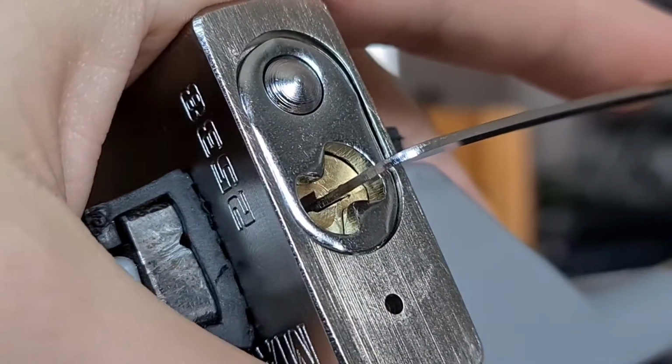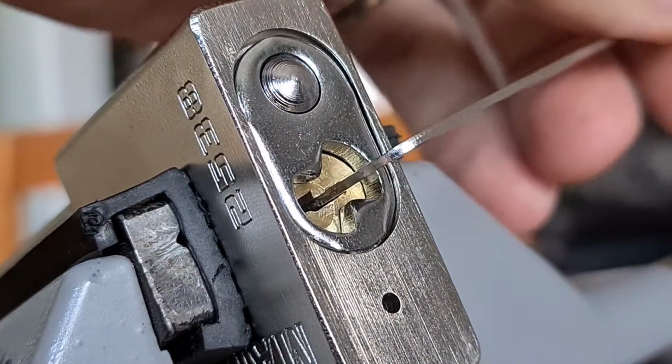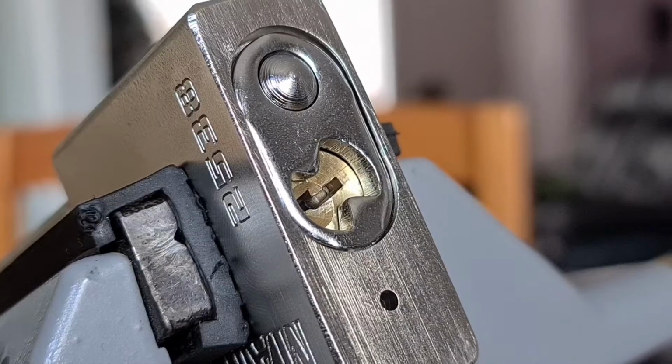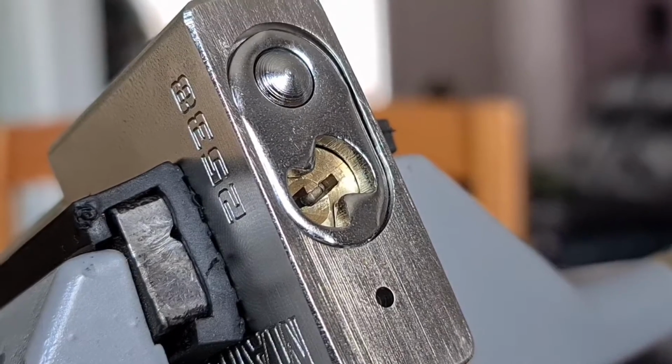There we go, we're open. Quite a few spools in there. I'd guess one standard pin and five spools, but we got it open anyway. I'll cut the video again and we'll gut it and we'll have a look what's inside.